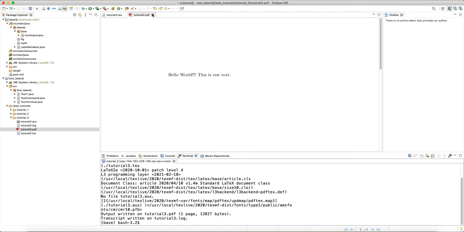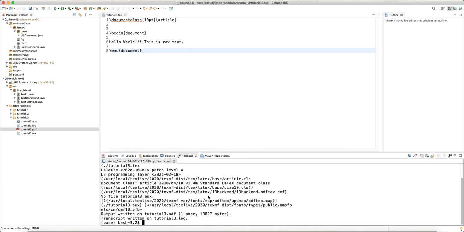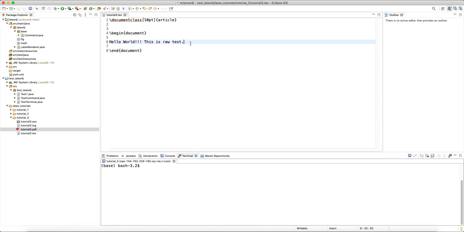We've seen this before, but now let's try to create a math environment. Again, it's an environment, so it starts with begin and ends with end. In the environment, for it to be a specific environment like a math environment, we have to give it the name of the environment. In this case, it's equation. So we want to create a single equation, right? This is not multiple lines of equations. This is a single line equation.